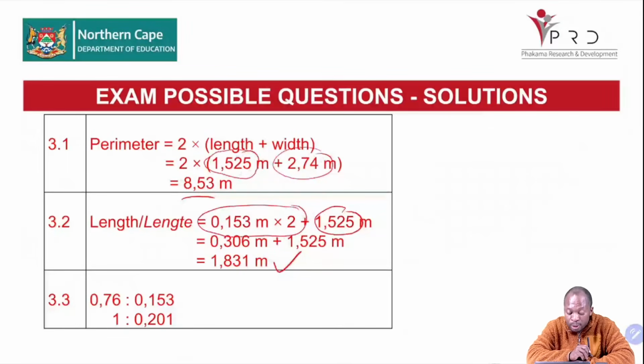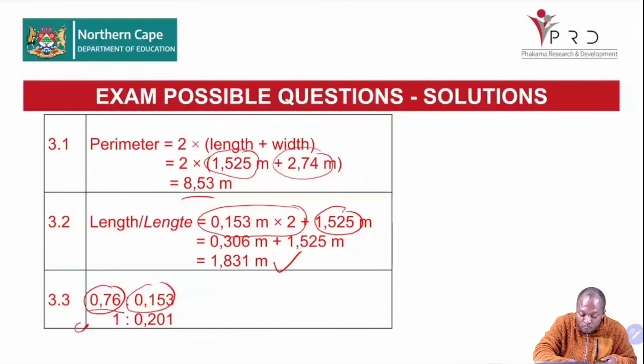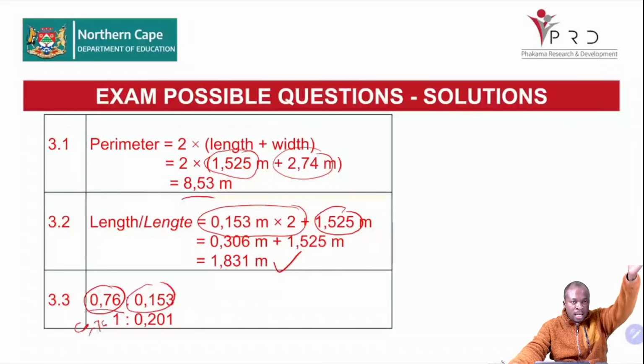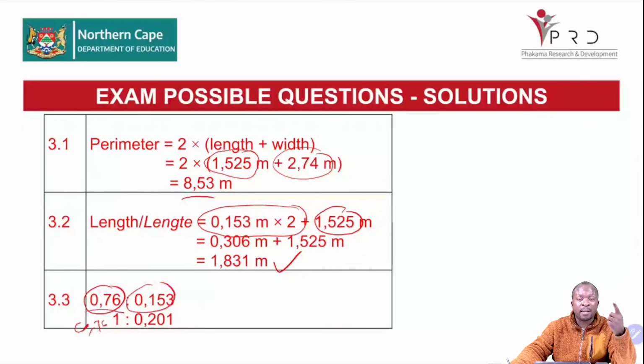How about the ratio? They said write the ratio. So the ratio, you write the first value that is mentioned is to the second value that is also mentioned. How did I get 1? I want somebody to figure out. Good. I divided this also by 0.76. Divided both sides by 0.76 so that the left side is 1. Remember, the examiner says write it in the format 1:2, meaning on our left side, they want the first value to be 1. So the only way we can get that is to divide the value by itself.